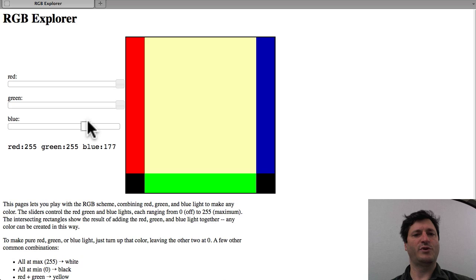So I'll turn the blue up to about 185 here. And as you can see, it's still yellow, but it's kind of pastel foggy. The way to think about that is, if I had all 3 of these all the way at max, that was white. And so by turning the blue up, I've sort of gone towards white, but instead of just pure white, by having the red and green a little bit ahead of the blue, I end up with this yellow cast.